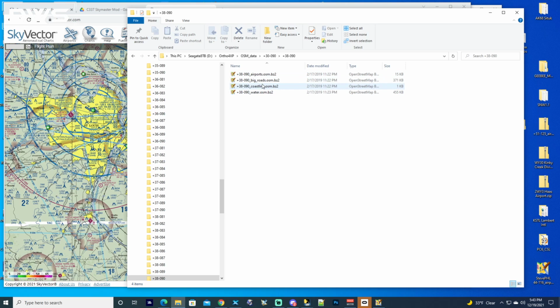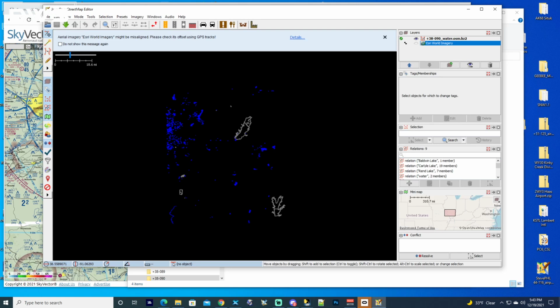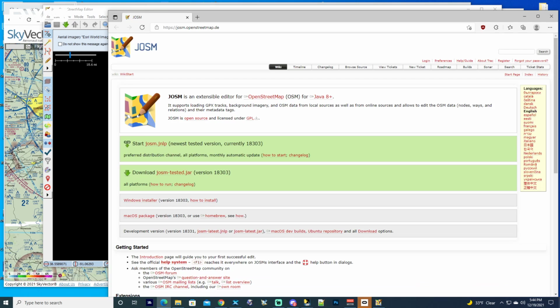Now to look at this data and see it represented, use a program called Java OpenStreetMap Editor, and that looks like this. Let me bring up a web page here real quick. If you Google JOSM, that would be the software that you need. There's a Windows installer, a Mac OS package, and some Java-based options to download and install.